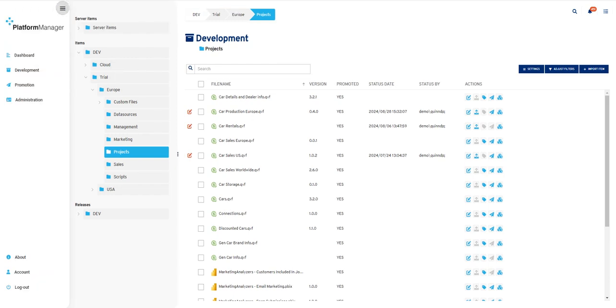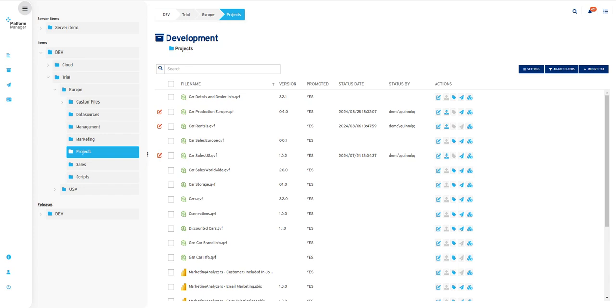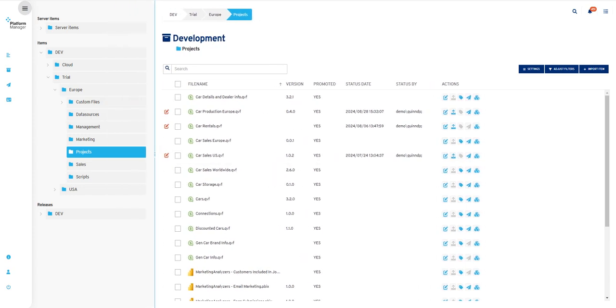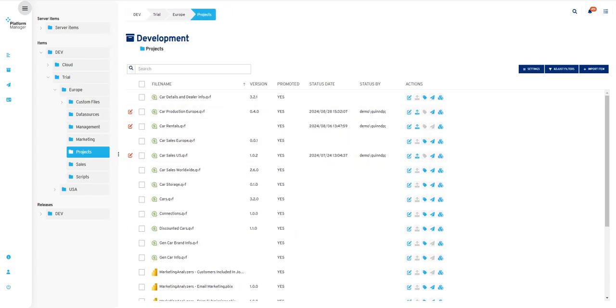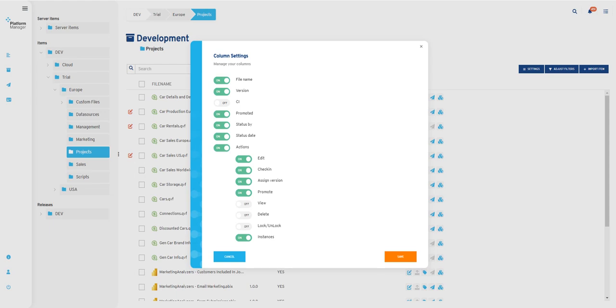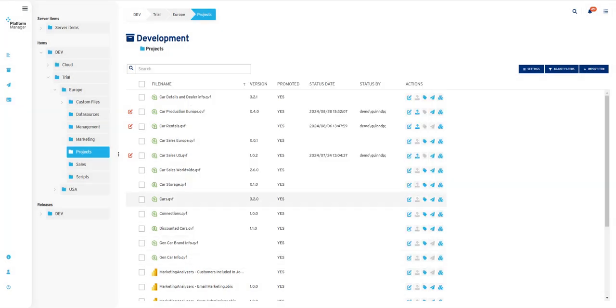Now, what this is all about is flexibility. You can now navigate between the modules from the same screen, and you also have the flexibility to adjust this any way you like. You can select the action buttons that you want to see. In this case, I've only selected these ones. I'm not interested in view, delete, or unlock because I never use those, and I've unchecked the CI because I'm not in that number. So basically, you can have your own way of working with PlatformManager in that way.